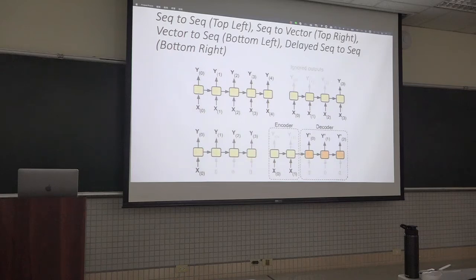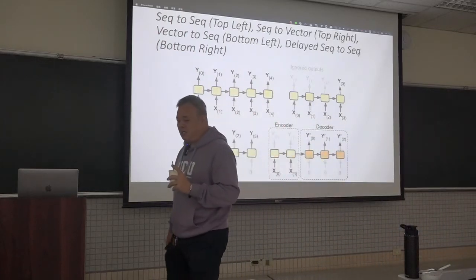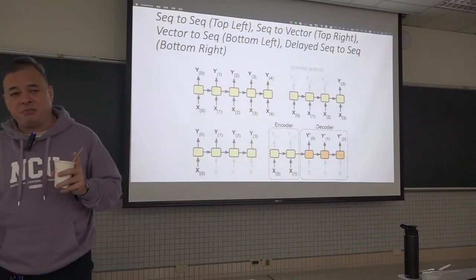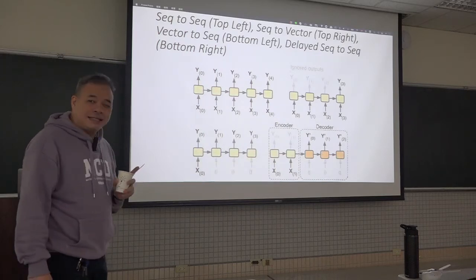The first one: the input is a movie review, the output is a sentiment score. In this one, the input is an image and the output is a caption. This one is language translation. So no matter which one we are talking about, natural language processing type of task is involved. That's very natural because NLP is a big field in deep learning now, and it makes a lot of use of the RNN.